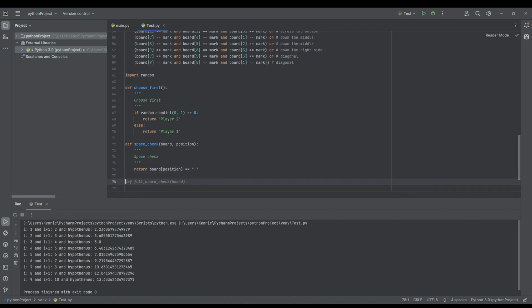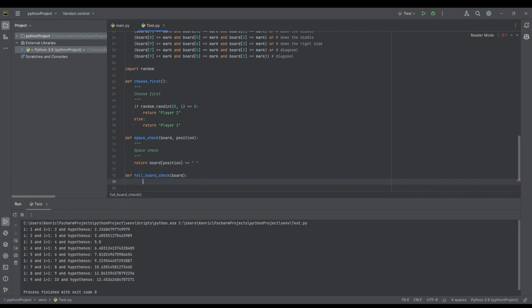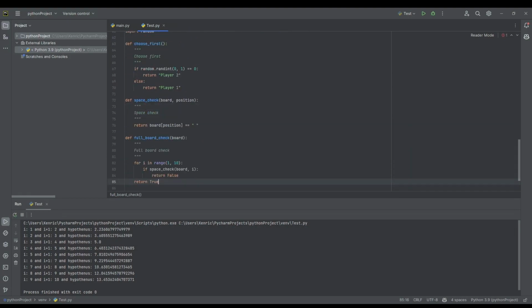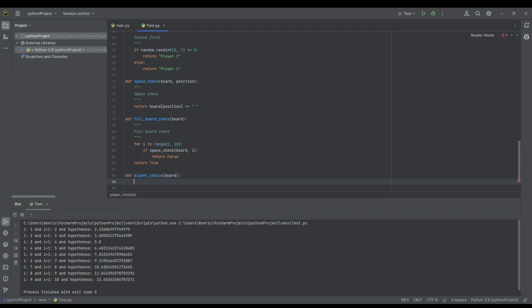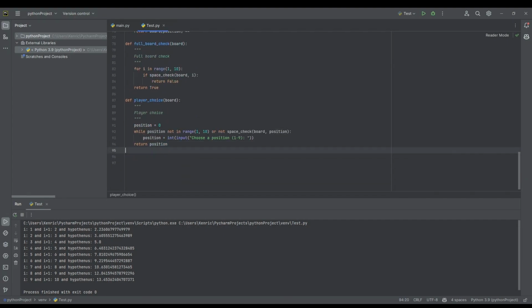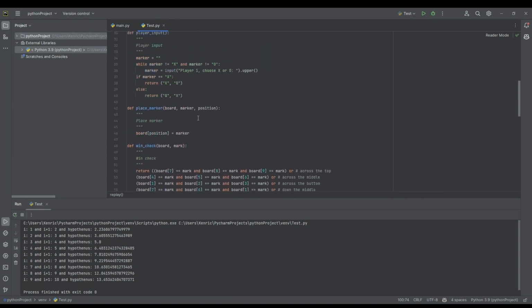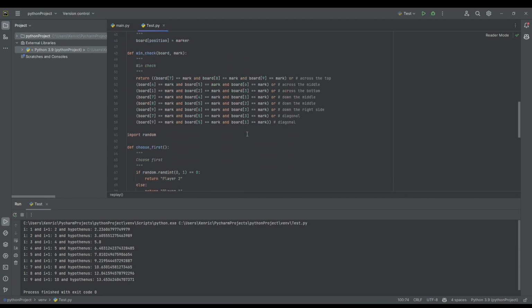We have the space check, the full board check. What's it looking for? Okay, sure. And then the player's choice. Okay, replay. And I think that's all of the functions in here. Yeah, that's it.